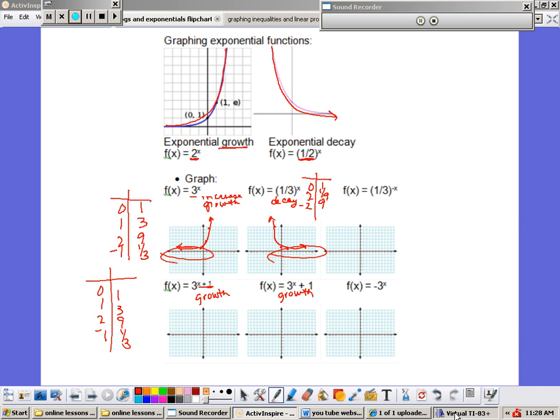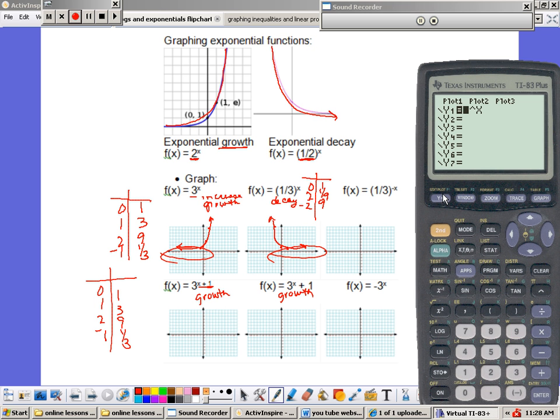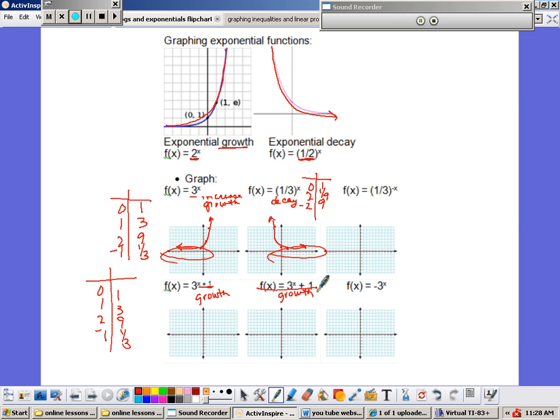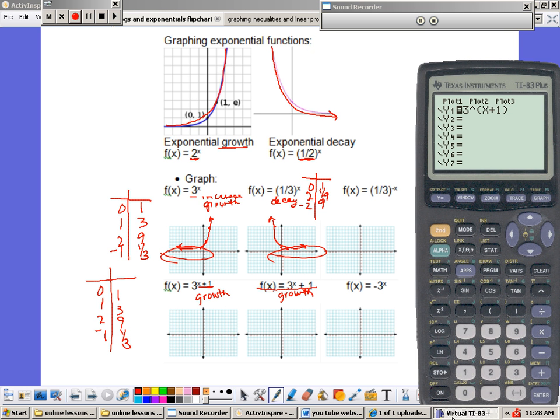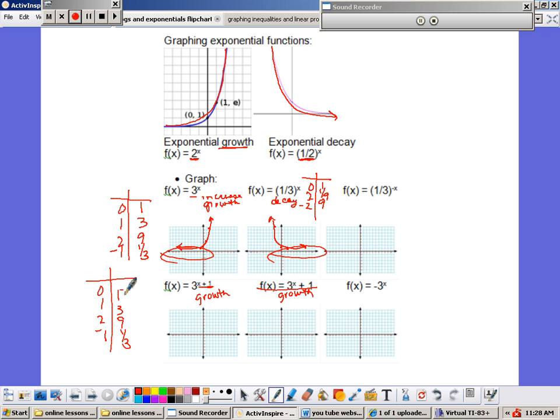So let's see what the calculator says about this too. Y equals 3. Now, this has to go in parentheses. Otherwise, it's just going to raise it to the x and then add 1 on, which is this equation. Second graph. So -1, 1; 0, 3; 1, 9. Everything's moving from the position it's at. So this went down here, this went down here, and it keeps on moving into the position.